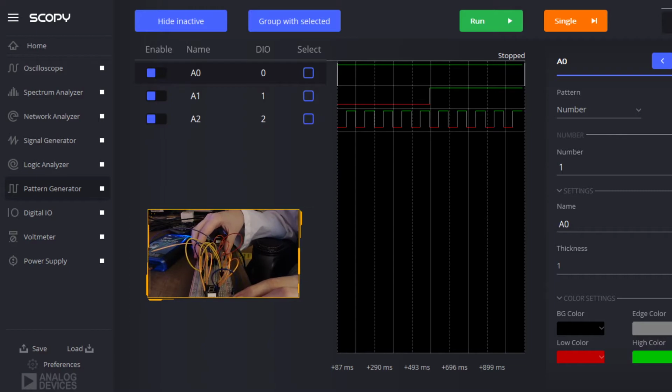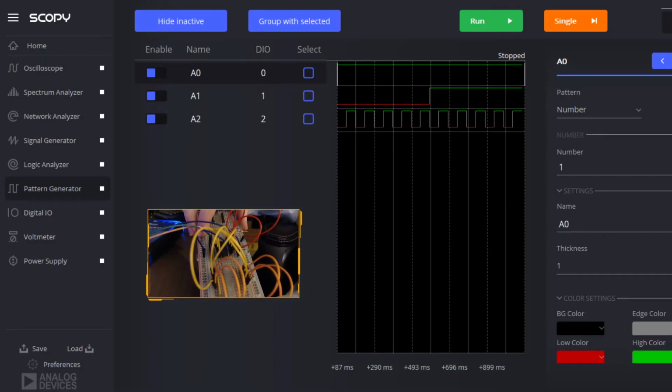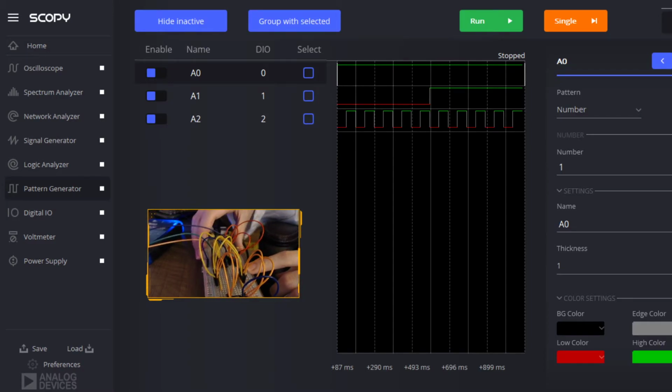Oh no, sorry, ground is pin 7 on the left. Last pin, pin 7 on the right. Again, refer to your schematic for specific guidance there. Here is our clock, right here. And then on the left we have our DIO1 and DIO2 feeding into pins 1 and 2.